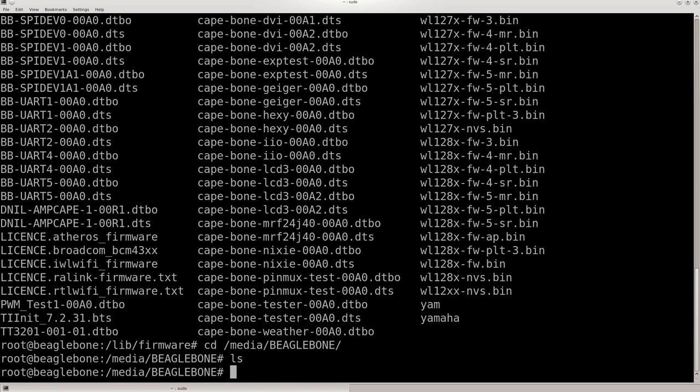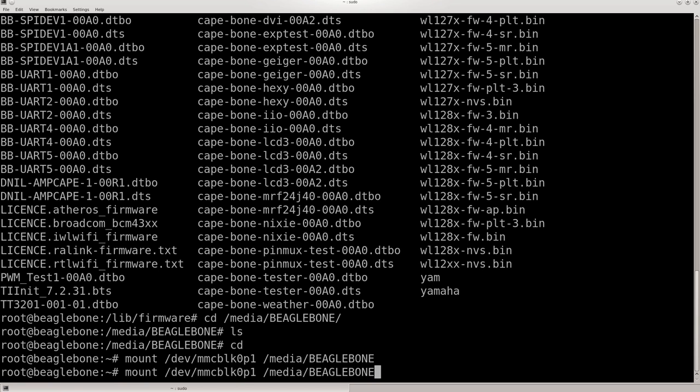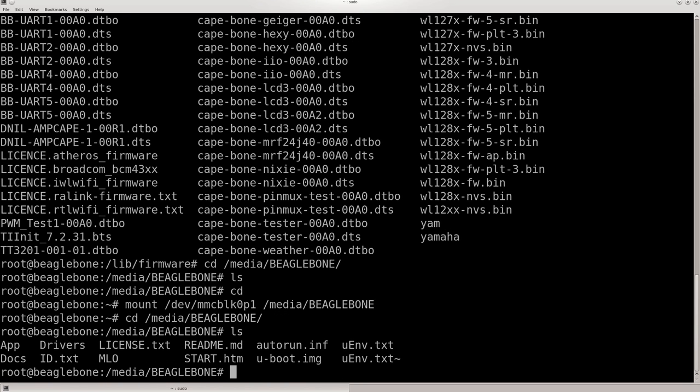Do LS. Oh, and one of the P8 headers, one of the pins I used, is just using one of the HDMI pins, so I have to mount this manually. Alright, it's there now. Go into this file and show you what I did.